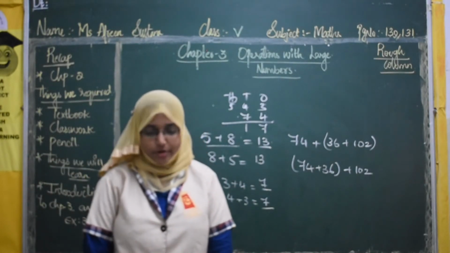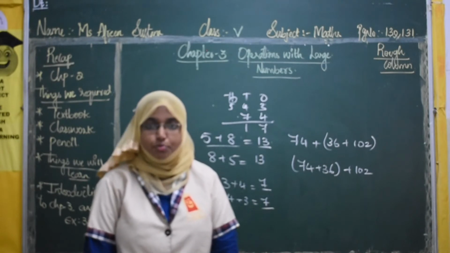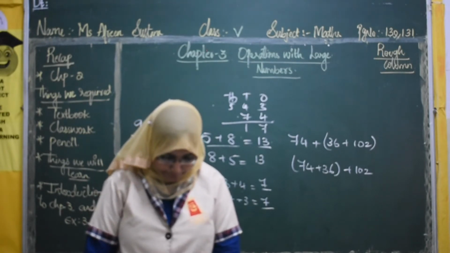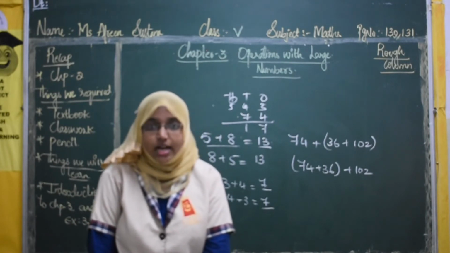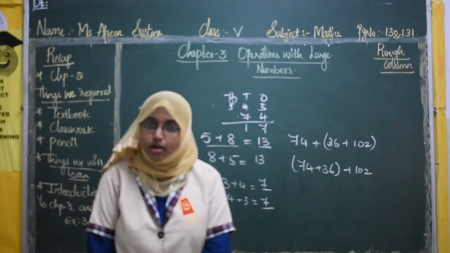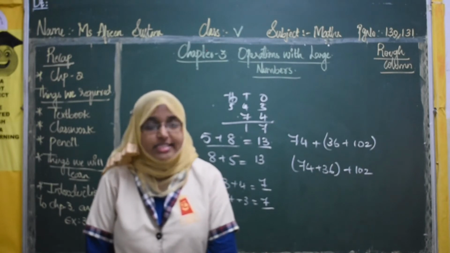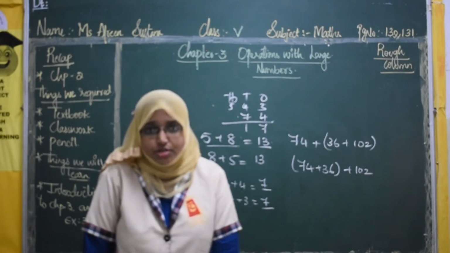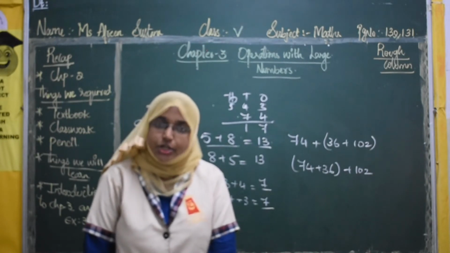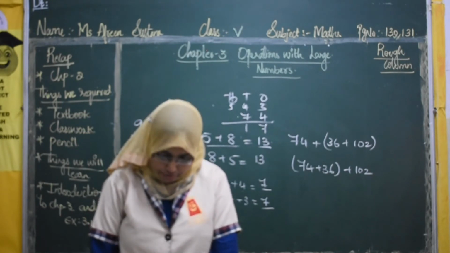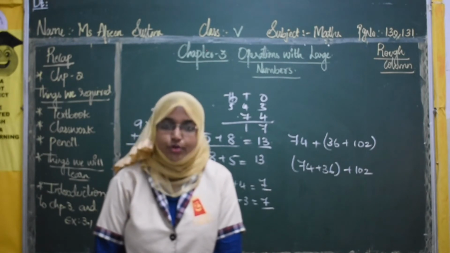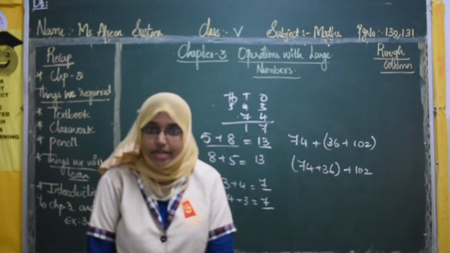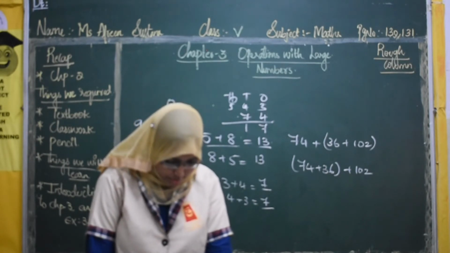Now, I hope it is very clear how we are going to do addition and what the properties are. Let's move to exercise 3.1. In exercise 3.1, see students, whenever we start our chapter, first we will always write mind mapping, right? In the next session, I will give you mind mapping and how to write. So please leave a page to write down your mind mapping, and then you start your exercise 3.1 first bit. First bit we can do in our term book. So I request everyone to open page number 132.